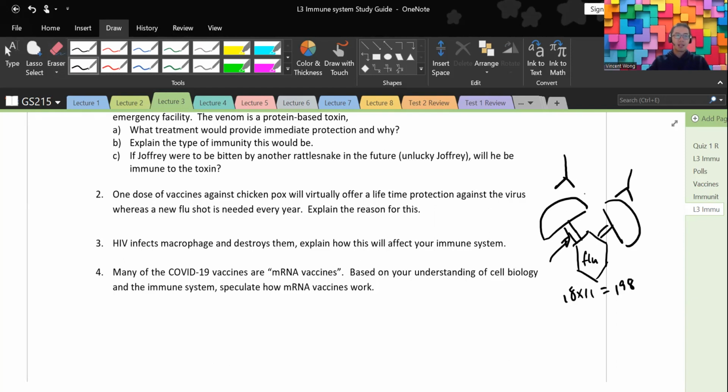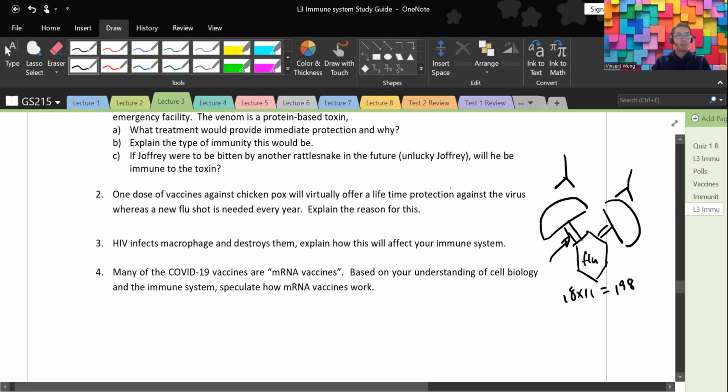Same thing for COVID. You hear all these variants, the Omicron strain and whatnot. It's the same concept. There are parts of the virus that keep on mutating, keep on evolving. And if we're able to find a universal part that remains constant in all these strains, then we would theoretically be able to have one single universal COVID vaccine. Okay. That was a very long answer for this question, but I hope it makes sense.